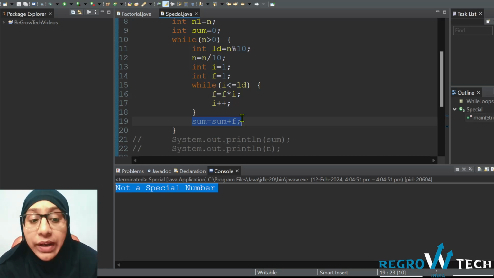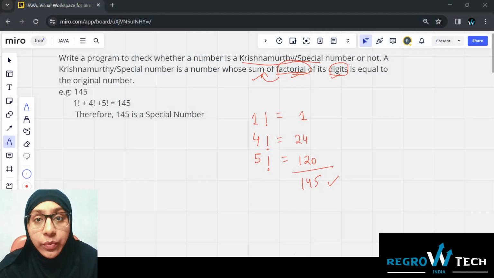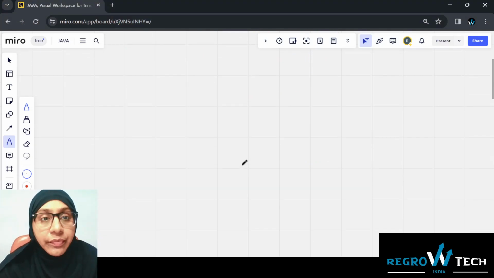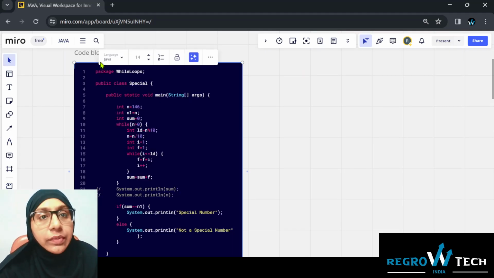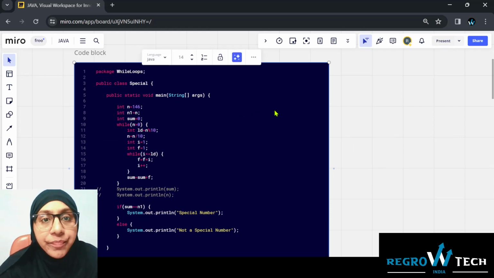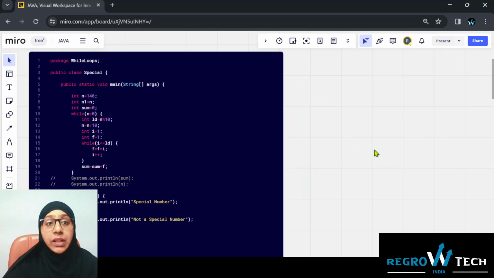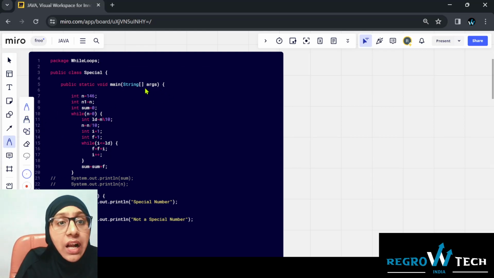Okay, so let us go ahead and check out the dry run so that we understand how the code works. I will come here, go to the whiteboard. Here we go. So first of all, we'll start by saying int n is equal to 146.